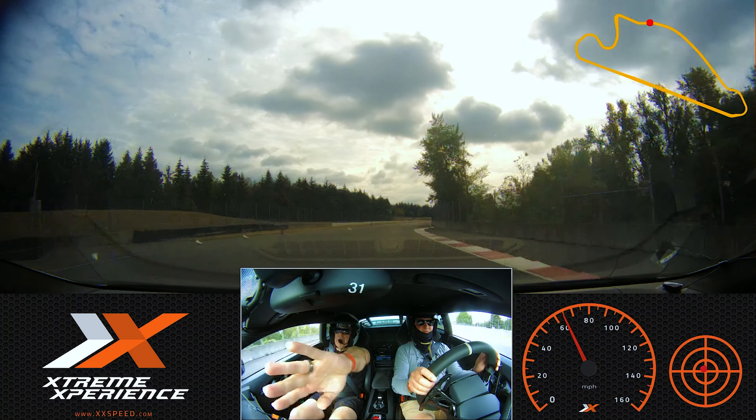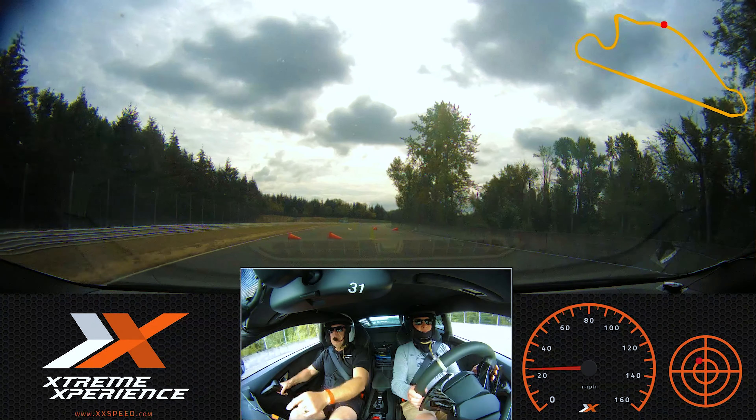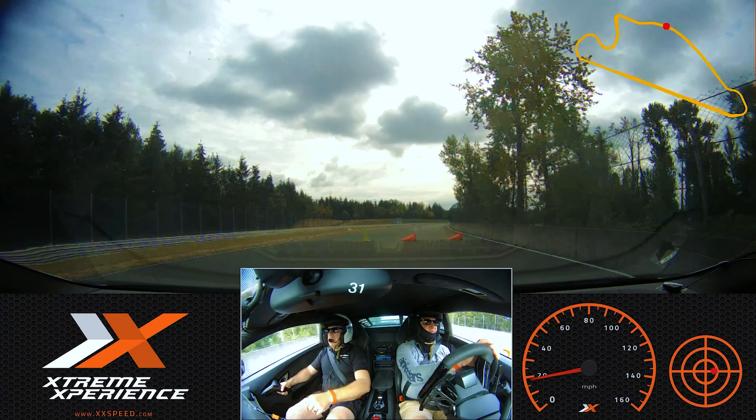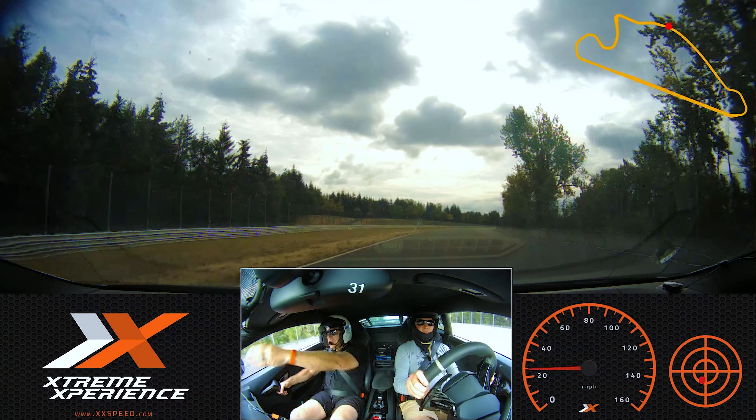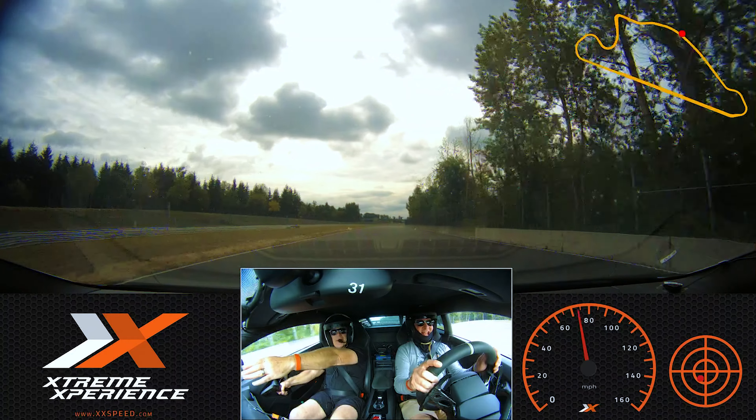We're going to use the chicane, so go on to your side. Yep, we're going to use the chicane — just stay off this tape. There you go. Roll into that throttle as hard as you want to. Is it yellow to my side? Oh my gosh — yeah, totally. It's kind of already yellow.